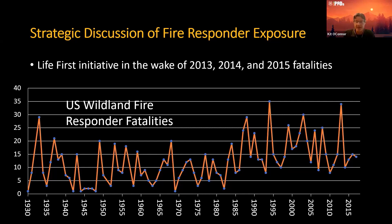Looking back at an 85-year history of fatalities on fires in the Forest Service, the agency has not gotten better at protecting fire responders. In fact, as the complexity has gone up and environmental hazards have accumulated, we're seeing even more fatalities. This led to a strategic discussion of why we're putting fire responders in environmental risk before they even get out there to do their jobs.